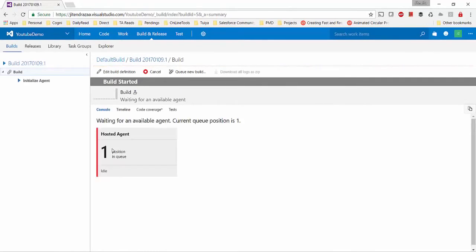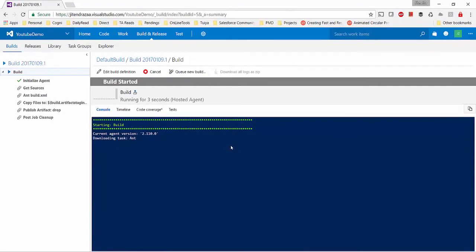Microsoft also has its cloud platform, that is Azure. So basically I guess this is running in Azure, and it is waiting for an available free agent which can pick up this build. So build has already been started. They are initializing one agent who can pick up the build on the Java virtual machine, and they can start building. Team Foundation Server or the online Visual Studio can be used to build projects on Java, .NET, Android.